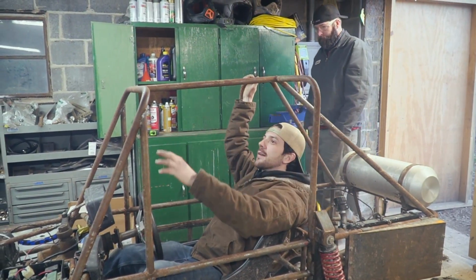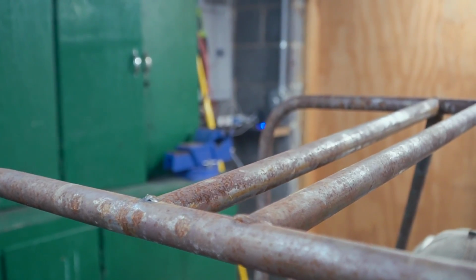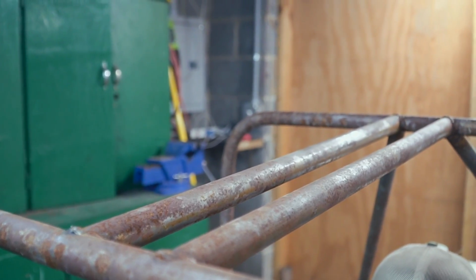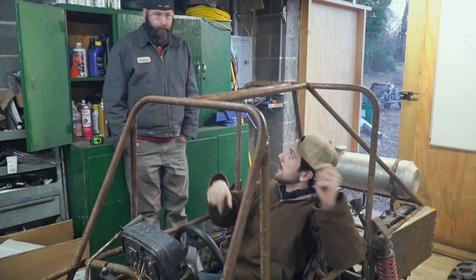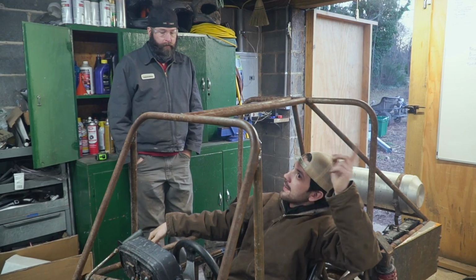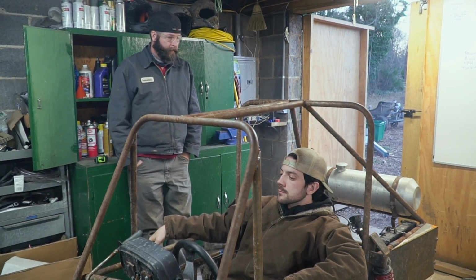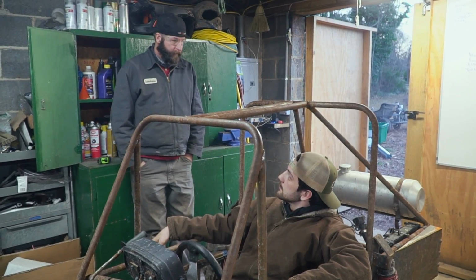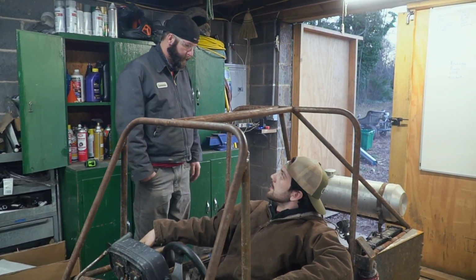Yeah, we're trying to figure out like a support brace that'll go here to here, but something that will be like movable so we can still get in and out. We can mount one of them solid, I imagine, and just have one that moves so we can get in and out on one side. Yeah, maybe. Yeah. And I'm wondering if we need to do something from here to somewhere else. Yeah, that's probably a good idea.